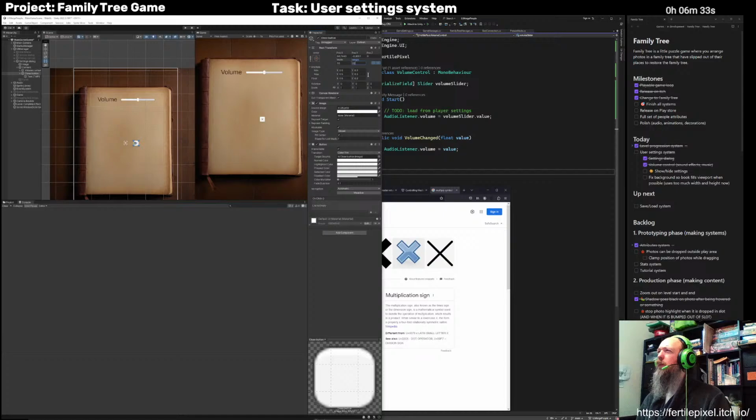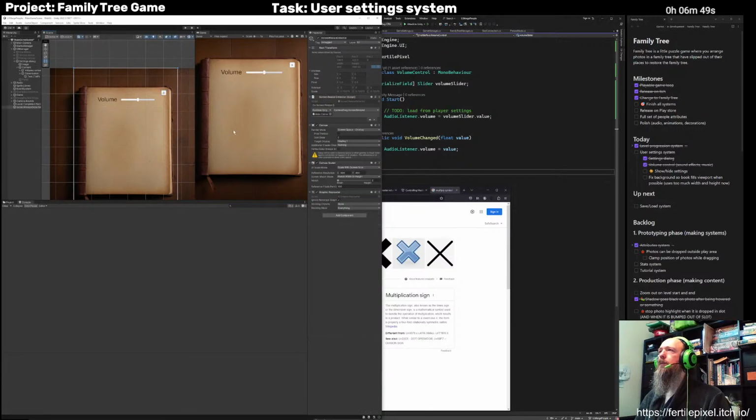Not sure what happened with my tabbing there. All right, this whole thing can go in the corner. Let's say there. All right, and then all that should need to do is add the settings dialog.